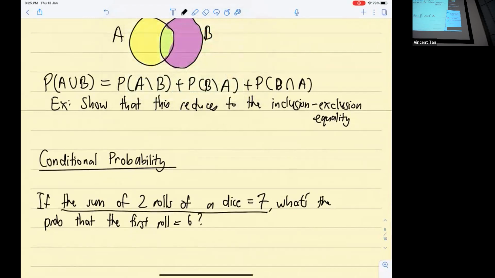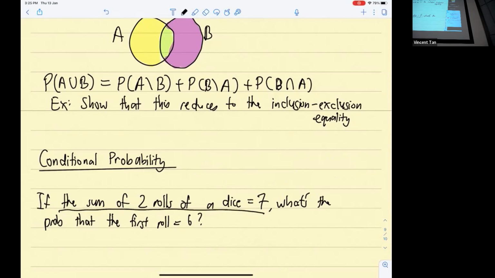If you know that the sum is this, what are the possible outcomes? It's only 1, 6 and 6, 1. No. Here you can also have 2, 5 and 3, 4 and so on and so forth. So this is not so simple. Sorry, 2, 5, 5, 2 and so on. Maybe it's not so easy to figure out, but let's try to figure it out later on. I was thinking too naively. But this is some additional information.